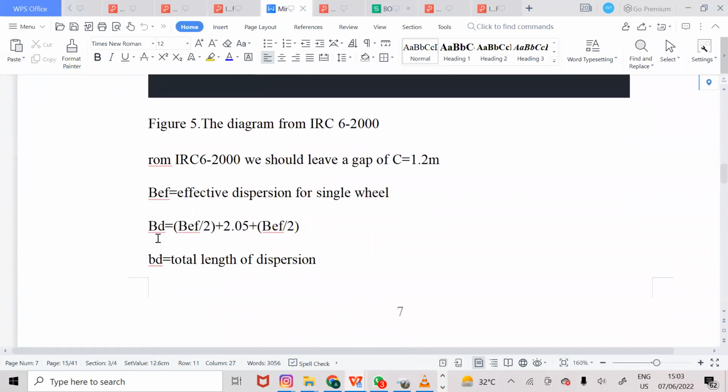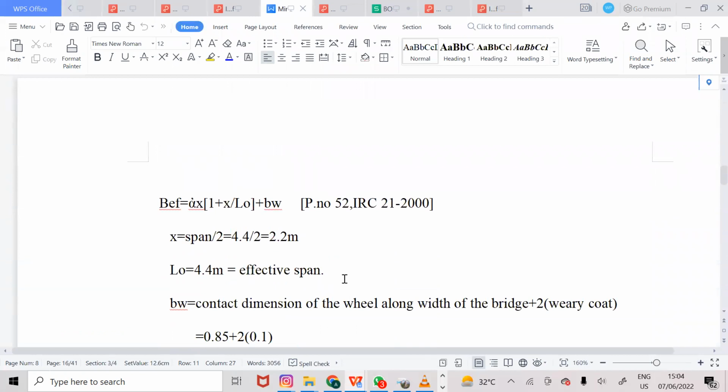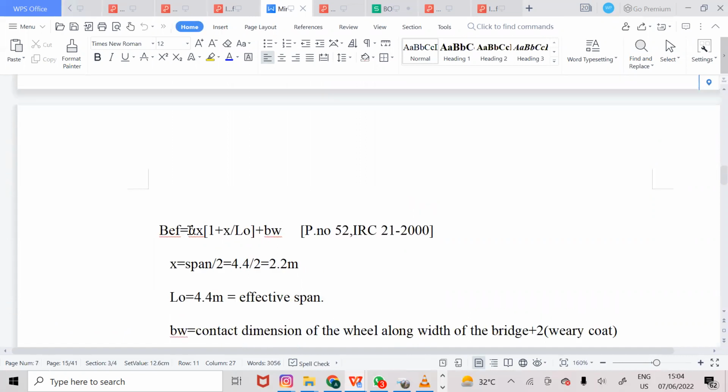After knowing that, for the effective width of dispersion we have the effective dispersion of the single wheel over 2, plus 2.05, plus the effective dispersion of the single wheel over 2. So BD is the total length of the dispersion. As you can see, BEF is equal to this.